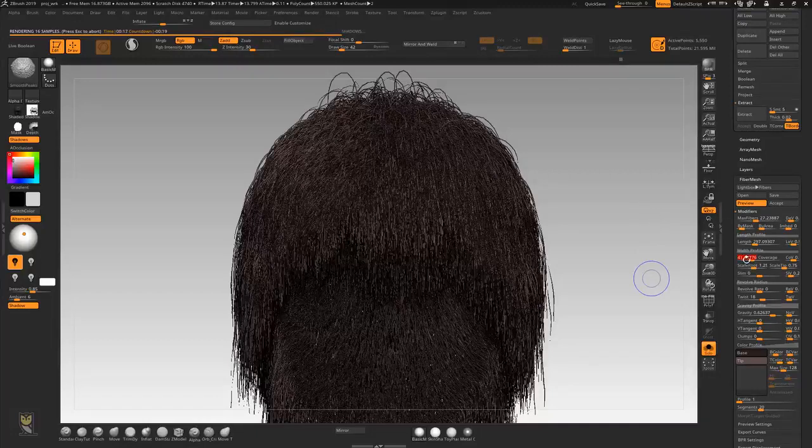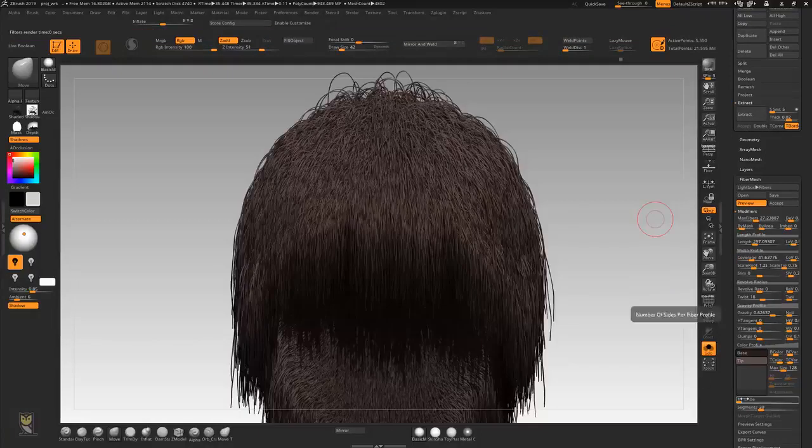We have to decide the thickness. The color we can change afterwards, so most of the things we can change, but except for the thickness and the segments. The segments should be at least 20. The profile should be 1, because if you make it something different than 1, you will have a lot of trouble.